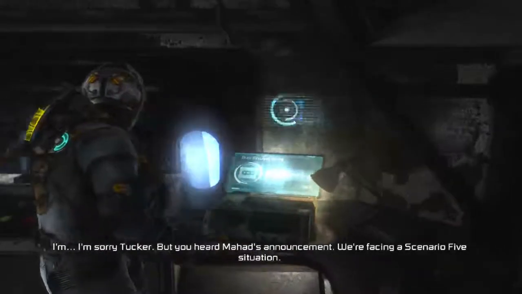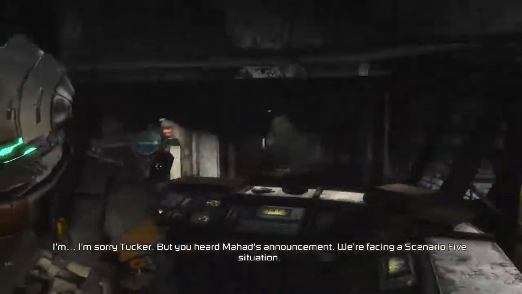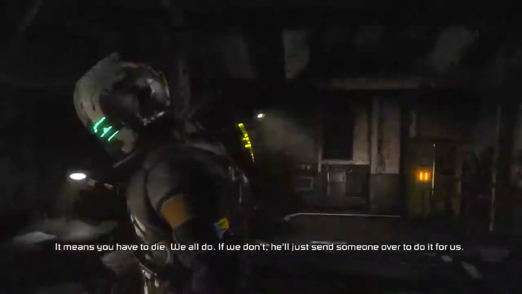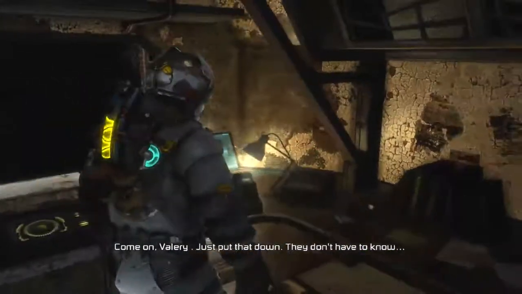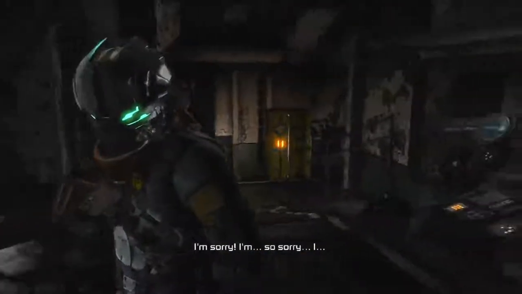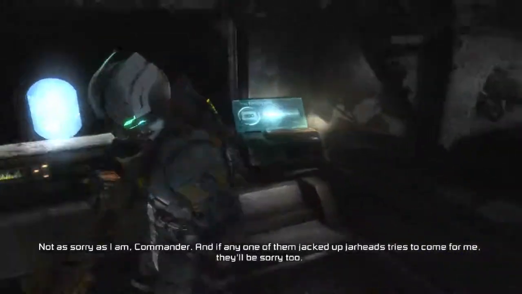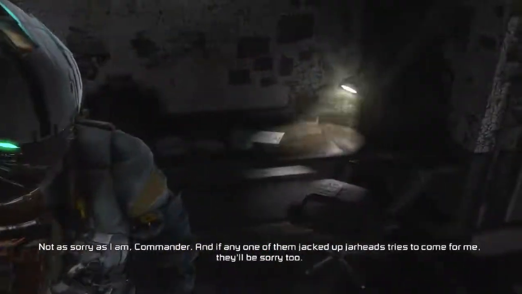I'm sorry, Tucker. But you heard Maha's announcement. We're facing a scenario 5 situation. Scenario 5? What the hell does that even mean? It means you have to die. We all do. If we don't, he'll just send someone over to do it for us. Come on, Valerie. Just put that down. I'm sorry. They don't have to know. I'm so sorry. Ugh. Why? Not as sorry as I am, Commander. And if any one of them jacked up jarheads tries to come for me, they'll be sorry too.